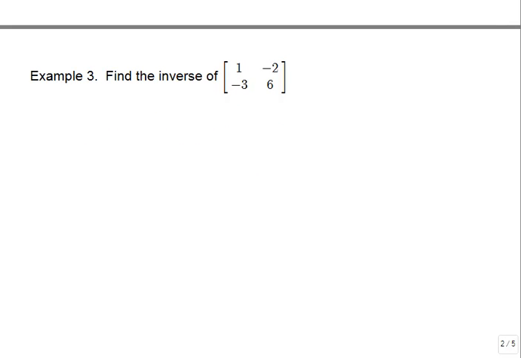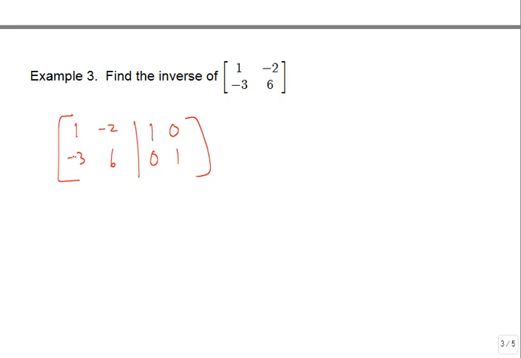Since this is just a 2 by 2, we're going to do it by hand and also on our calculator. So let's start by hand by recopying this matrix on the left, and then creating on the right side that 2 by 2 identity matrix. So ones along the diagonal, 0 below, 0 above, and we want to do reduced row echelon form. So luckily I already have that 1 in that upper left corner.